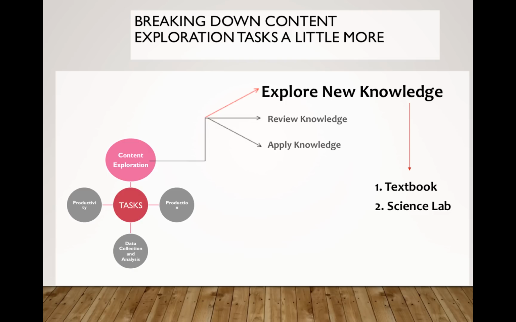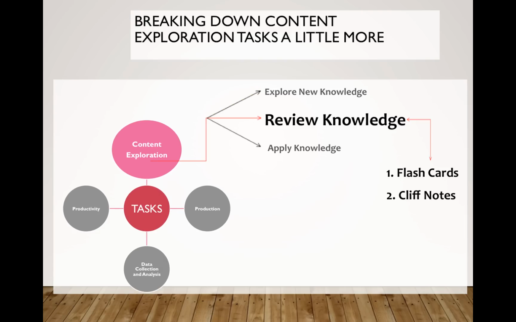So let's say we're talking about acids and bases and pH levels. So doing a science lab, I can, as a student, understand that information a little bit better. The next one would be reviewing knowledge. And what do I mean by reviewing knowledge? That would be like flashcards. So now that I've learned all of my different foreign language words, I can flip different things over and understand what is a different information.